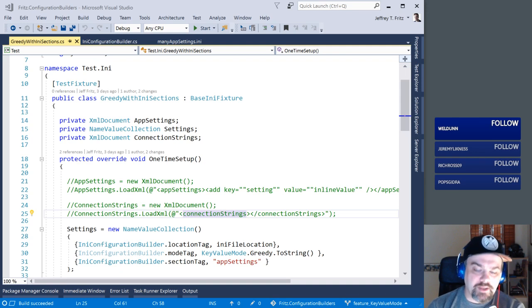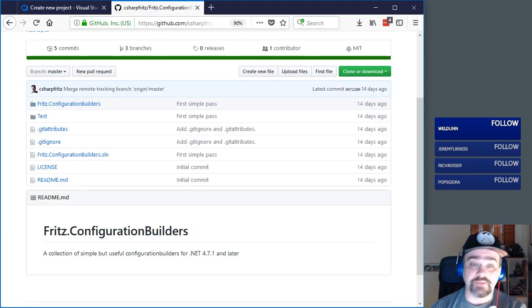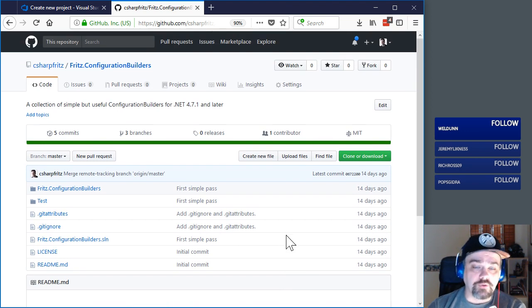So what I've been working on recently, and that I want to share with you and walk through some of the steps of, is I've been building configuration builders. Now, configuration builders, if you're not familiar with them, are a new feature that we released as part of .NET 4.7.1. I know, a new feature in a patch release, but work with me here. What we've done is we've given you the ability to change the way that your project configuration, your application configuration, is loaded into your application.